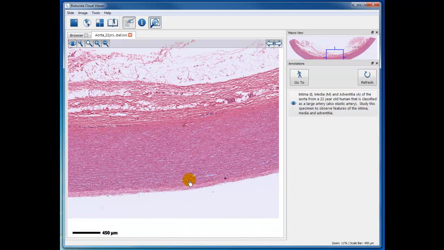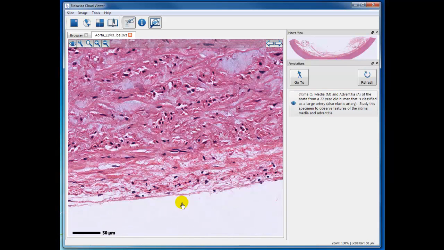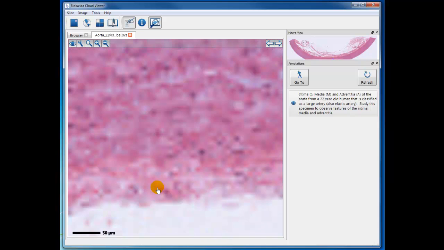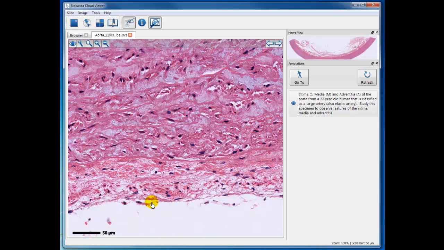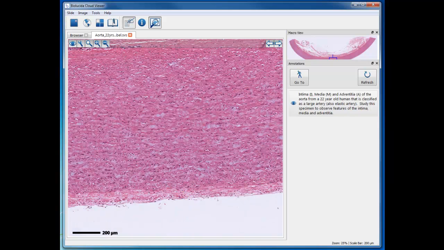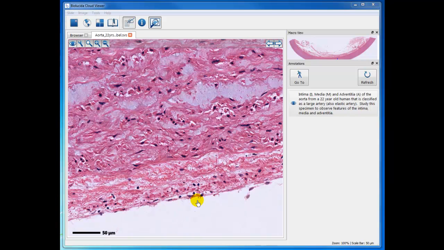Now, the intima is composed of a layer of endothelium, and depending on where you go along here, you may see a better representation of it. The endothelium is kind of torn off here, so I'm going to pause this and see if I can find a better example. Okay, so here, these flat cells constitute the endothelium. It's just one cell layer thick, and the tissue is simple squamous epithelial tissue.